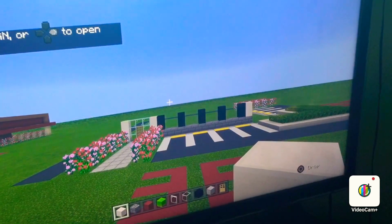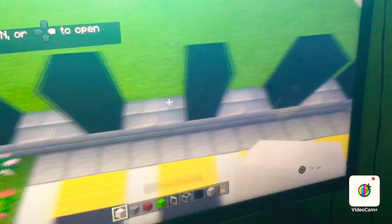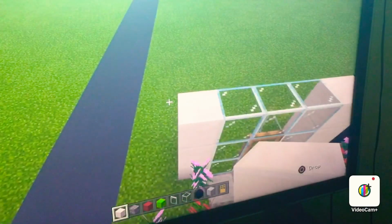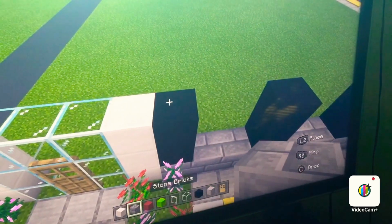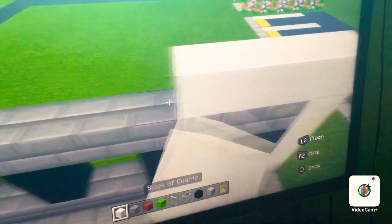Okay, so, yeah, I was right, actually. This does want to be block of quartz. And then what you want to do is put stone bricks on top of all the stone bricks, then block of quartz on top of that.